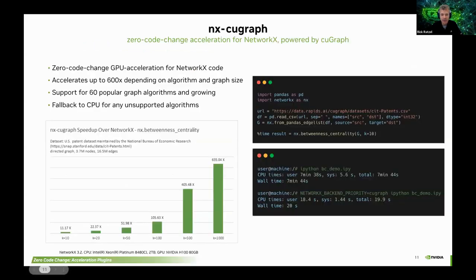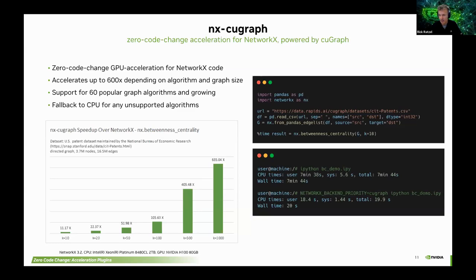So how does this map to what a user sees? Well, it's pretty straightforward. You know NetworkX, and that code at the top is something you can type in right now after installing NetworkX and NX cuGraph. That will work today as is, and it will run betweenness centrality on that data set. If you simply enable the cuGraph backend, like on the second line, you'll get a significant speed up.